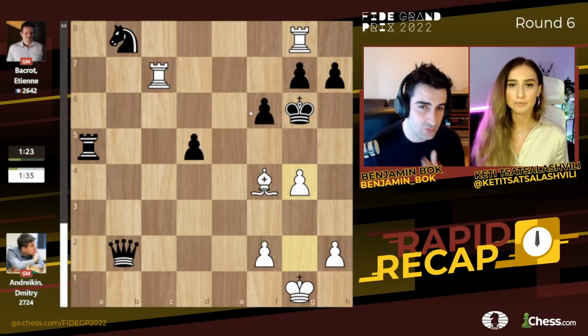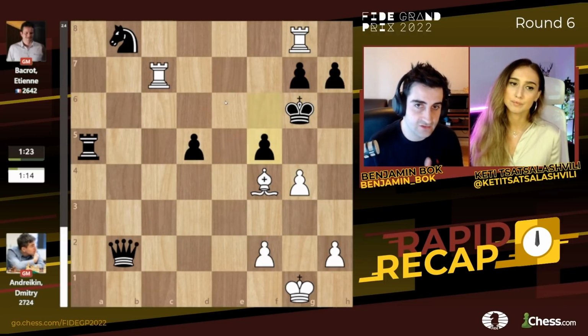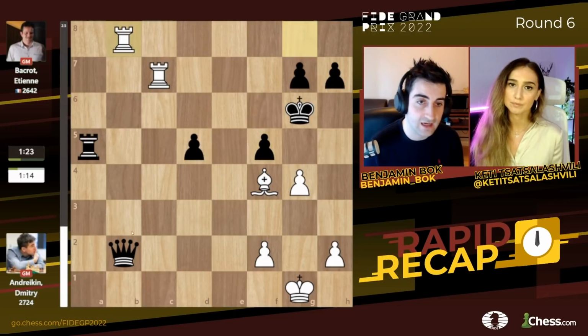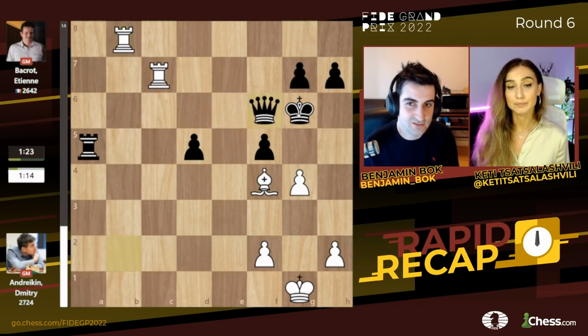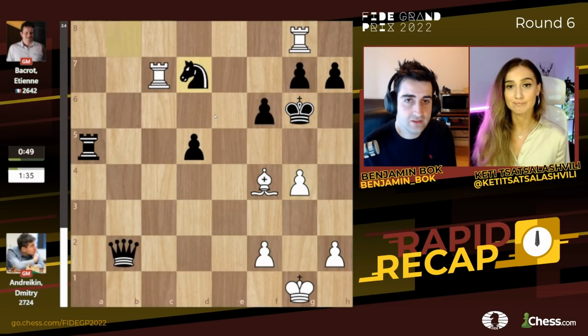In this position, black probably should have played the move f5 to defend this pawn on g7. The position remains extremely complicated because white can capture this knight on b8. If you capture with your queen, white has rook c6 check and remains up a piece. So black would have to play something like queen f6, but once again, white has a lot of tricks here against the king. But instead of that, Bacrot played the move knight to d7.